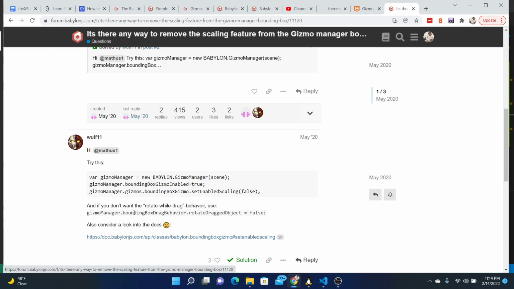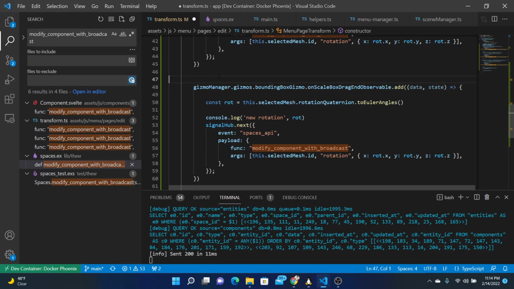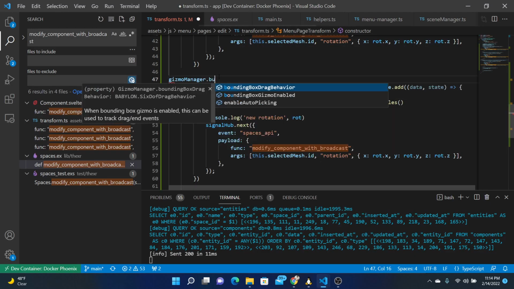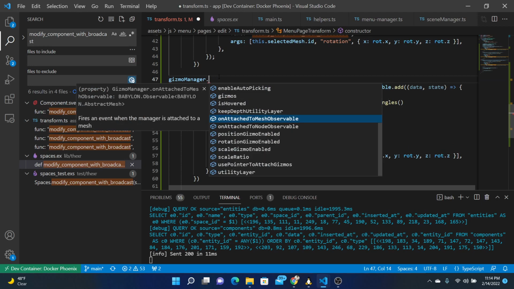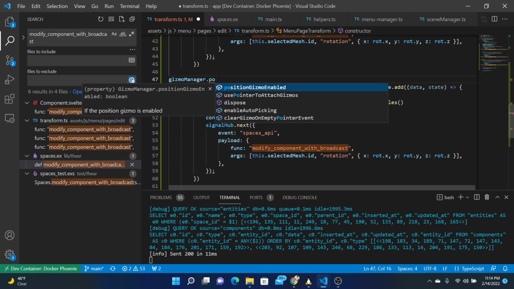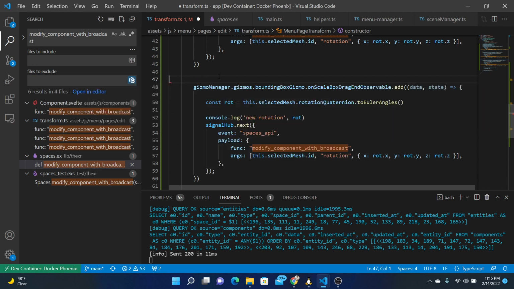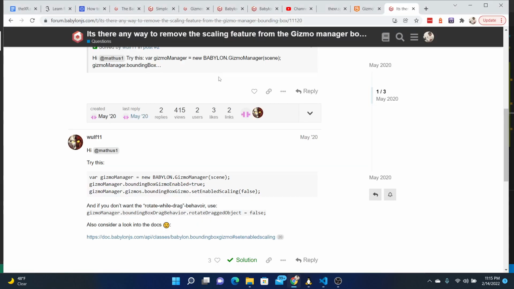Oh, this one does have a bounding box drag behavior. Gizmo Manager bounding box drag behavior. How about position drag behavior? Set enables rotate triangle.